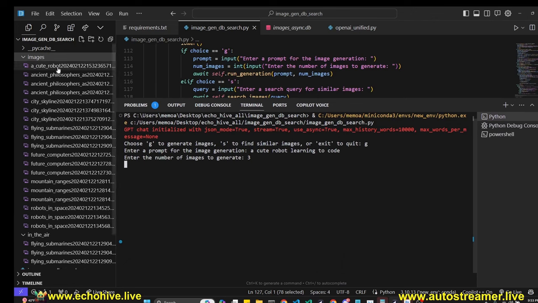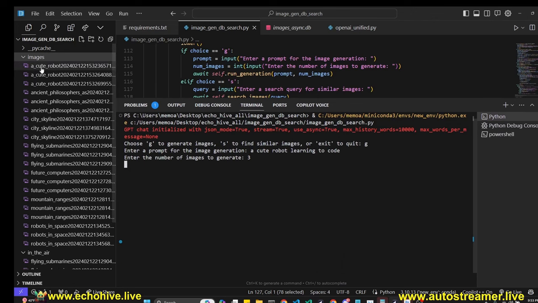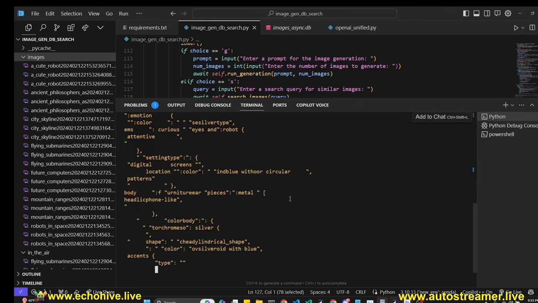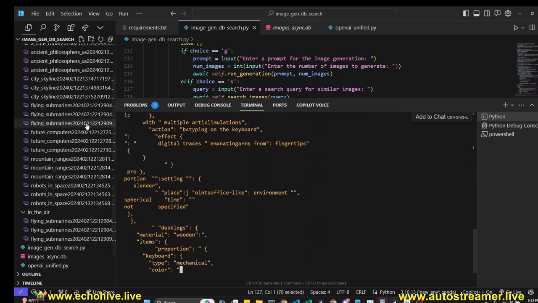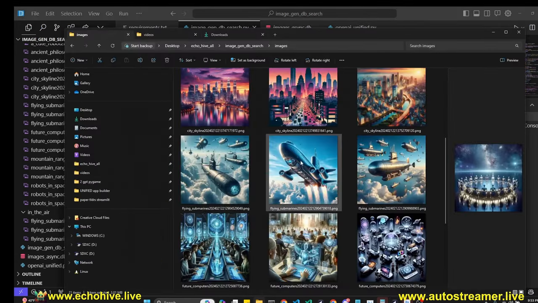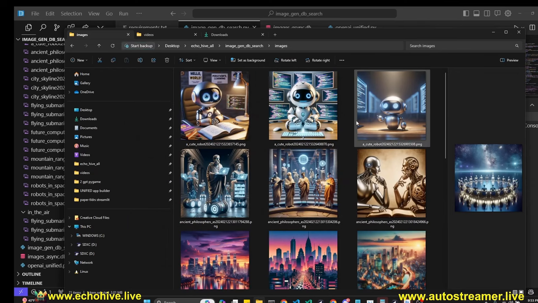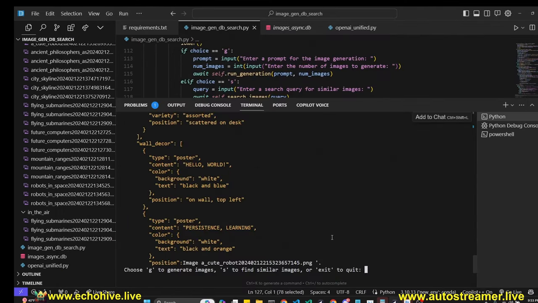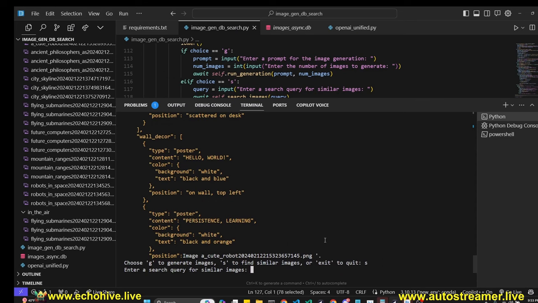There we go. We are actually getting the first image. Yep, all three of them are here. And then the description is incoming. After that, we get the embeddings, which is really quick. Save it to database. Let's take a look. So if we look at the images, these are the images we just got. And then next, we can perform search.